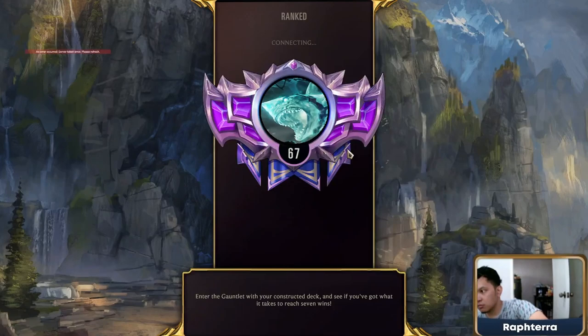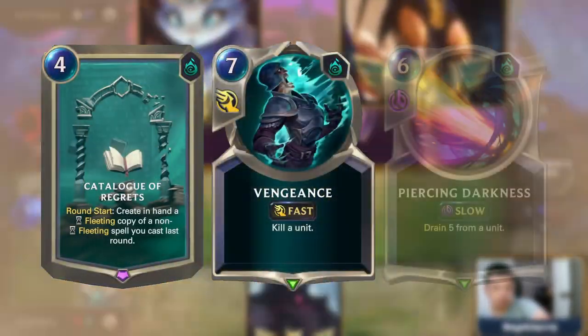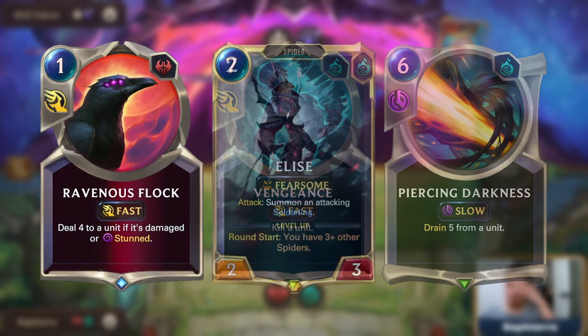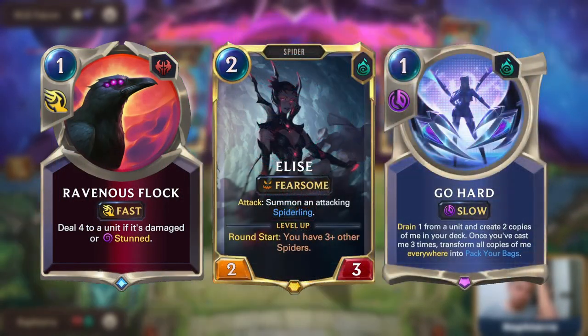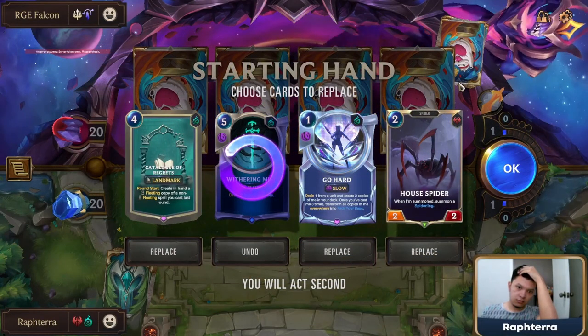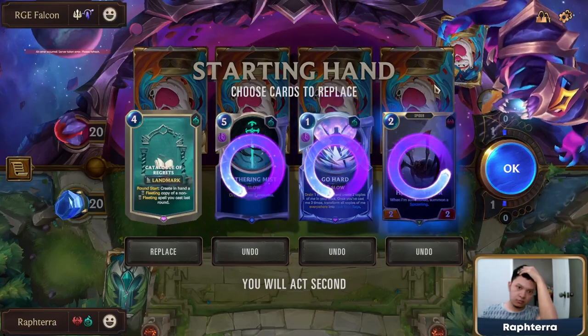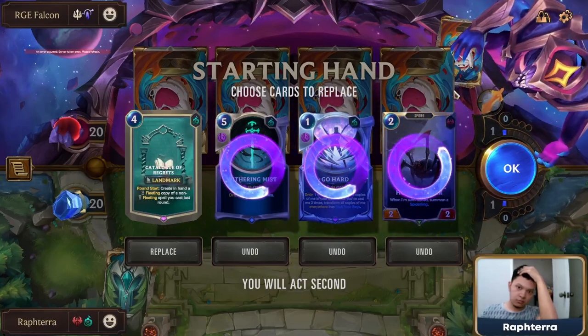Against these combo midrange decks, you are looking for Catalogue of Regrets, Vengeance, Piercing Darkness, Ravenous Flock, Elise, and Go Hard if you have a good hand. You want hard removal against their key units. Your way to win against these decks is to remove their key units in the mid game and to finish them off with Commander Ledros in the late game.